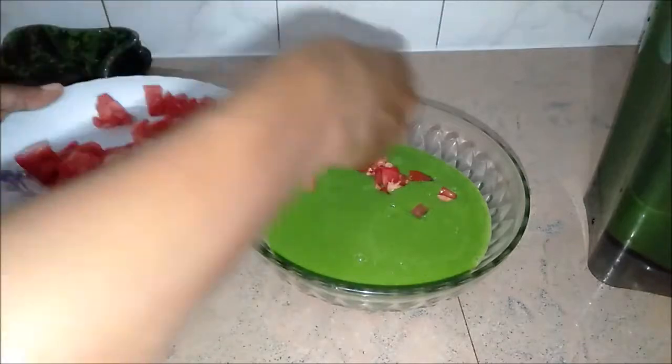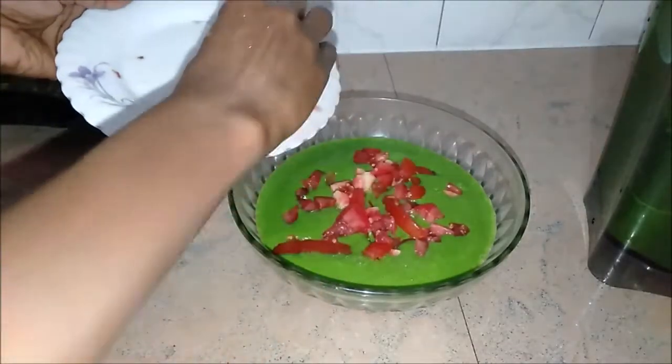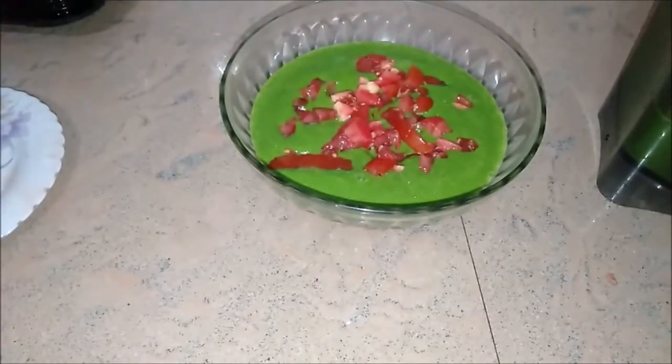So you can garnish with tomatoes, olives, cucumbers, cilantro, anything you like, avocado. That's how you do it. So that is my kale soup, people. You try it, let me know how it goes.